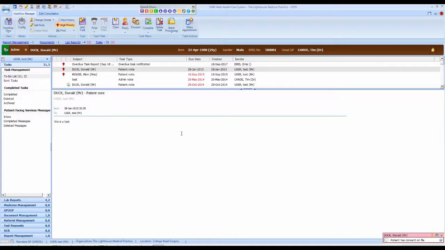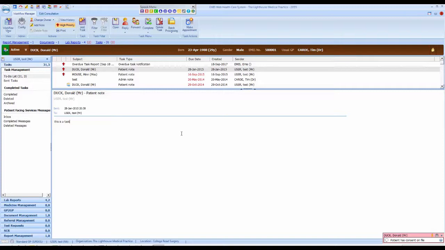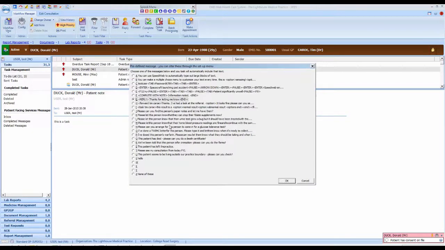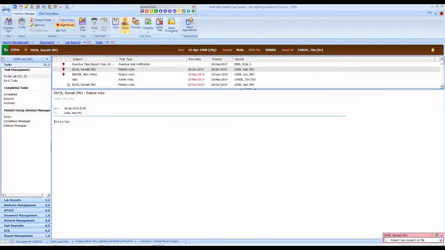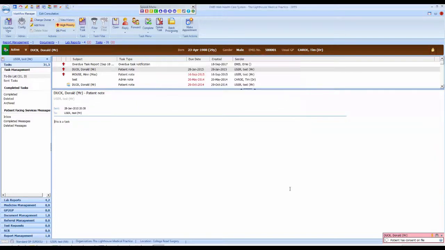So if we do that, that's F, and you can see that it will complete it. There we are. It won't send it for you, you have to OK it just to make sure that you're happy with it, but once you've OK'd it, any other steps that you've put in afterwards will happen. Not only can you complete, but you can also reply. So this one, reply, thanks for letting me know, end. If I trigger that one, and then you would send and complete that one.